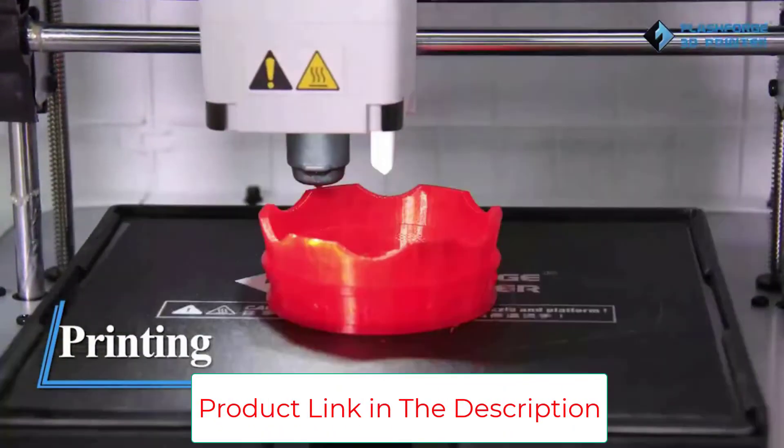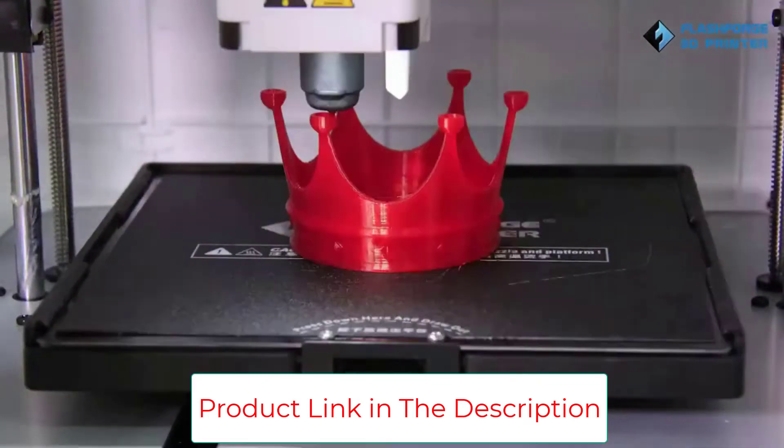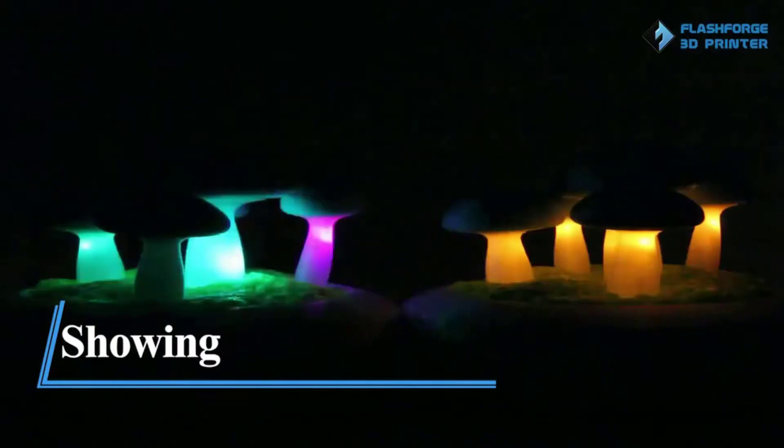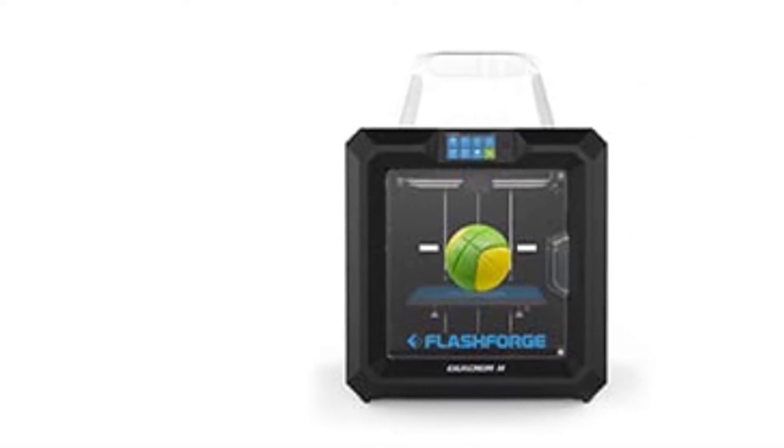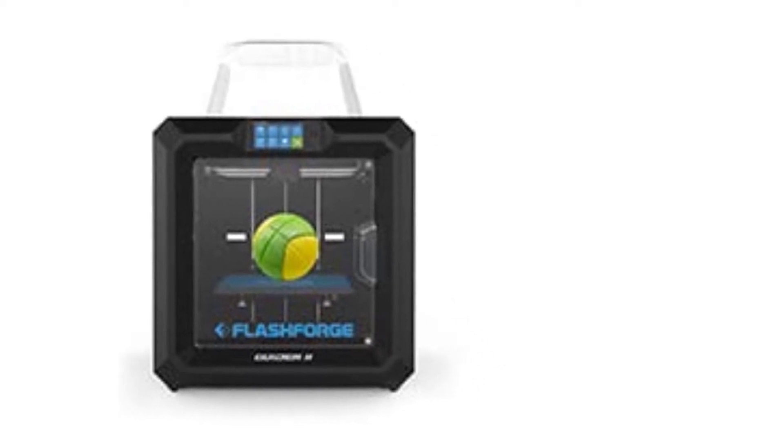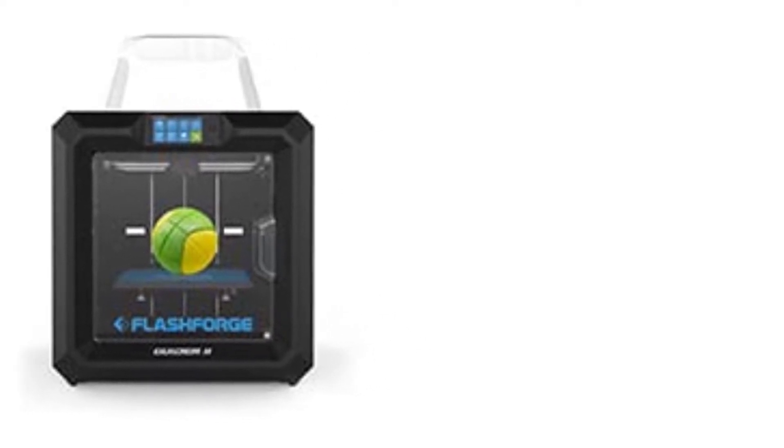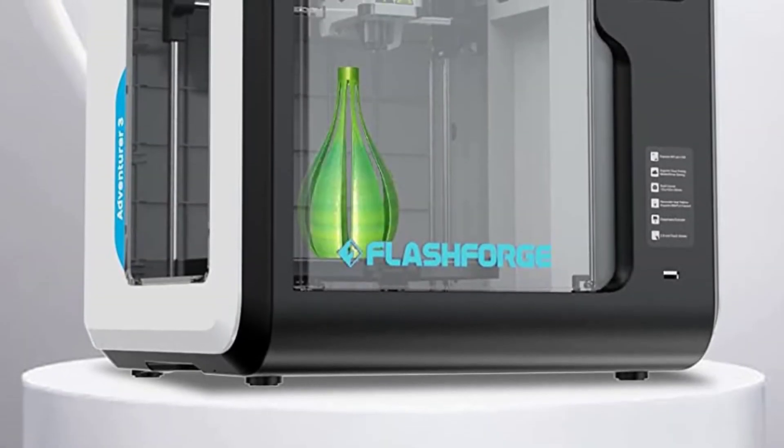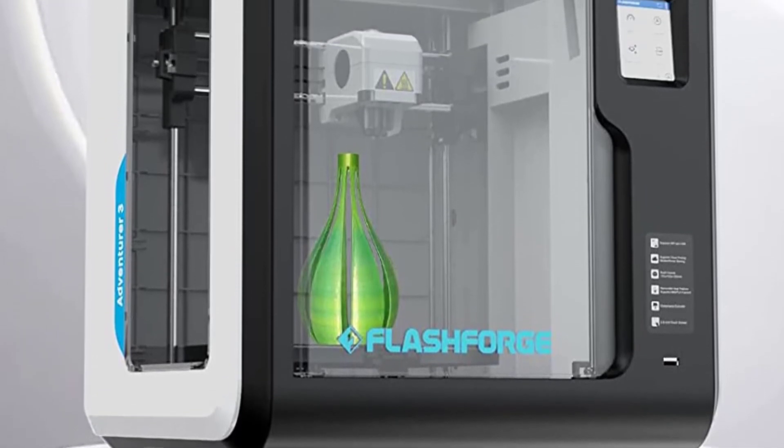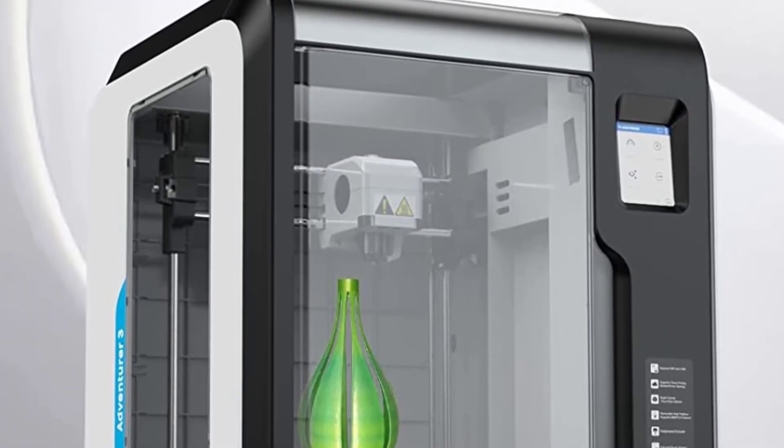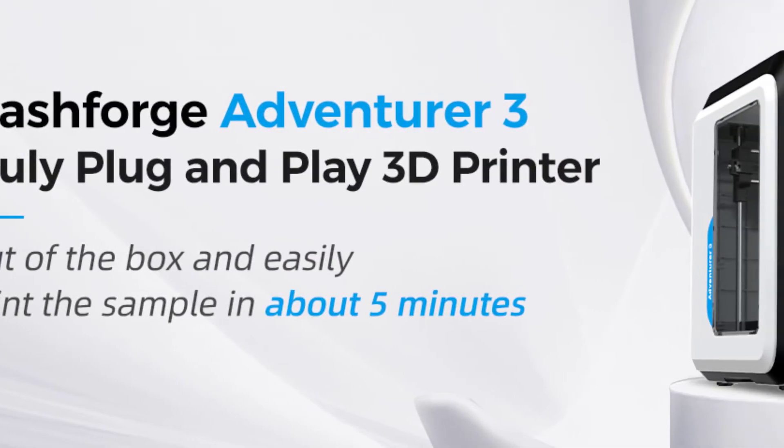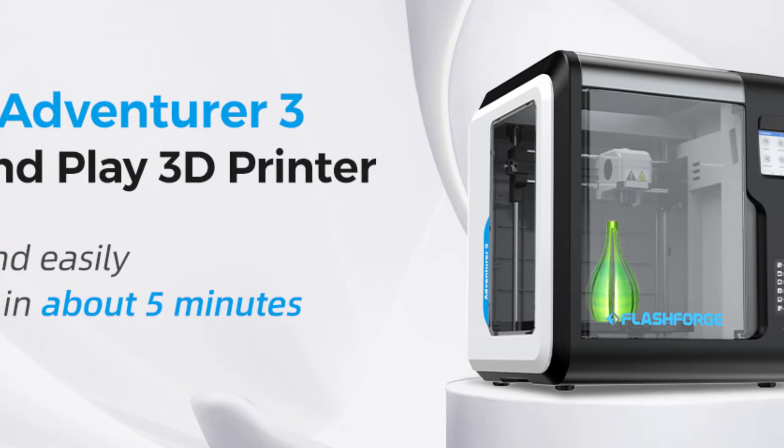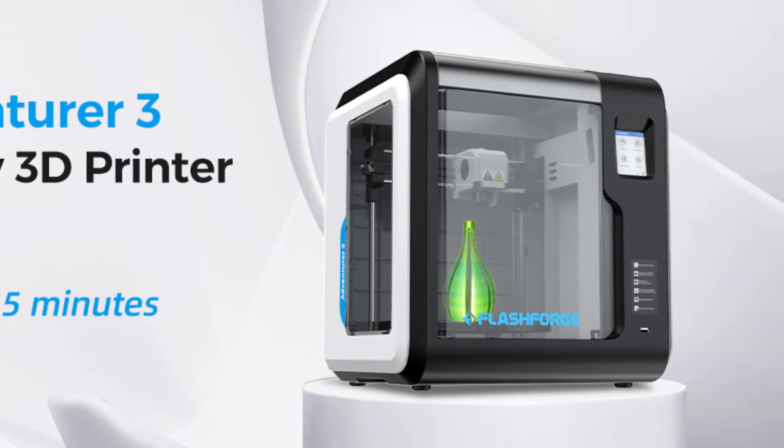At 45 decibels, it is a quiet printer. It features sensors that will stop printing if the filament breaks or runs out. The Flashforge comes with a built-in camera that monitors printing. As long as objects aren't bulky, it's able to print objects measuring 150 by 150 by 150 millimeters. This printer is completely enclosed. Most users found that this printer was perfect for beginners, but some say that the printer's software was difficult to download.